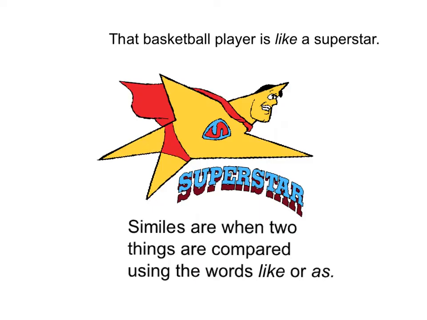So here on the first slide, this slide right here, we're looking at the example of similes. Okay? In my example, of course, dealing with basketball, that basketball player is like a superstar. This is a term often given to really good basketball players or given to anyone that's really good at something. So, is a basketball player an actual big giant star? No. But we are comparing them to a star because they're bright and people like looking at them. And it's just a way of saying someone's really good at something.